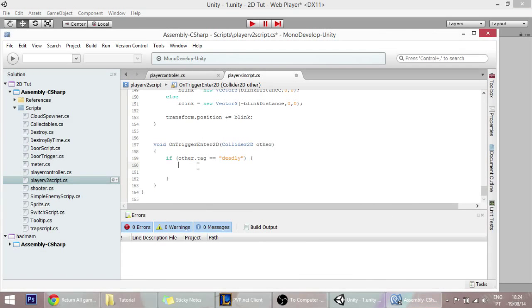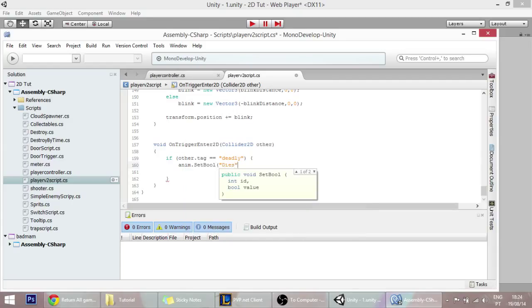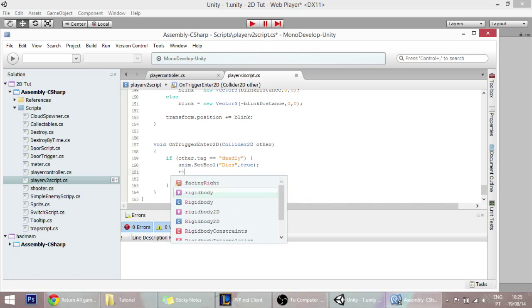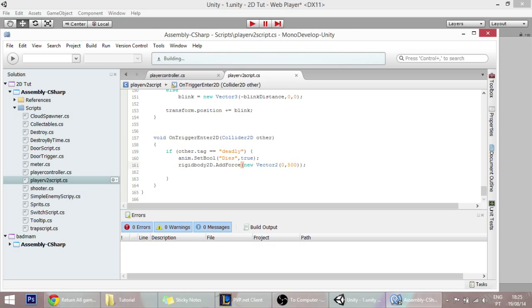And let's set that in the code. So we're going to access the animator controller, and we're going to set the bool called dies to be true so that the animation will play. One thing that we also want to do is to give the player a little boost up, just like in Mario, where when a player eats something and dies it goes up and then it goes down. We're going to do something similar using Rigidbody2D.AddForce with a new Vector2, and we're going to give it an upward force of 500. This is just a number that I came up with, and probably this should be working right now.